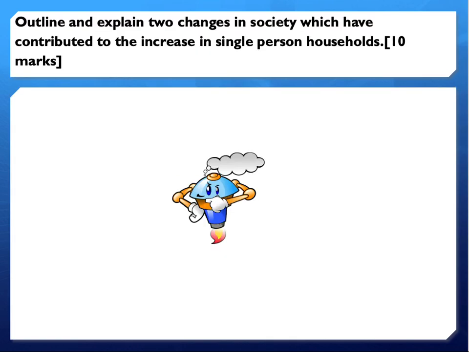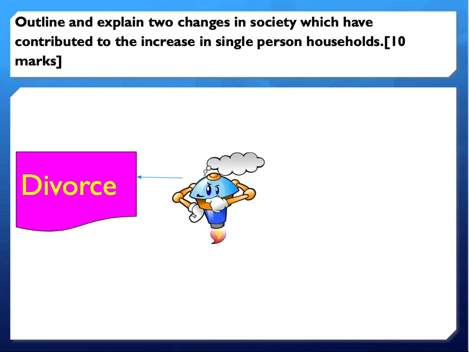Based on what we've just seen, the next step is to think about the possible reasons for this. You could write this down, or in the exam, where time is limited, you might just want to jot down your 2 main ideas. These are some of my ideas for possible developments. Remember, we're not writing our answer just yet. A change in society related to divorce would give you the opportunity to write a detailed paragraph in response to this question.